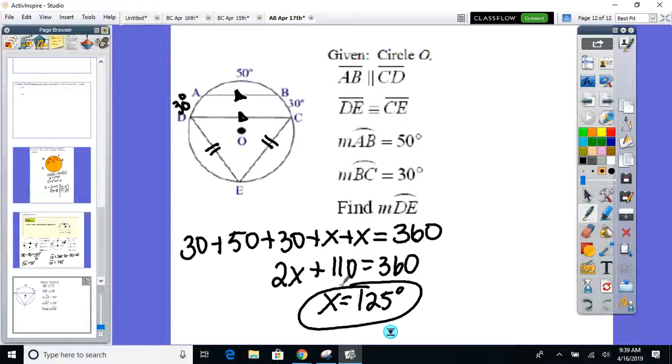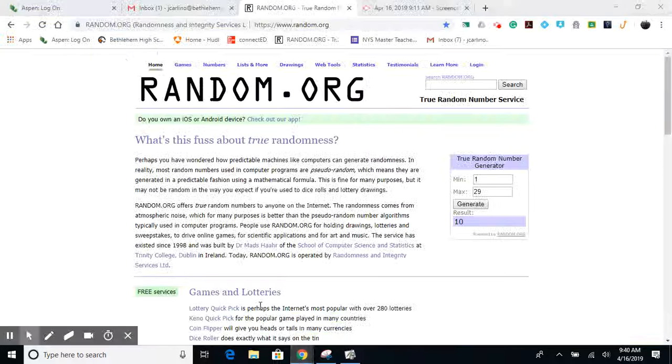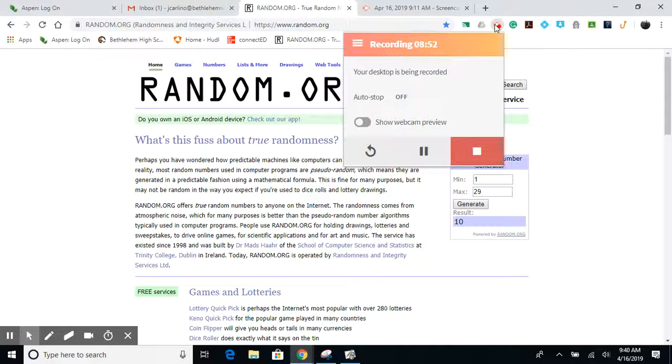Take full advantage of this opportunity. You can go on to the homework that's due Thursday, or you can get your Chromebooks out and try one of the 46 problems with whoever you want to work with and ask me questions. But again, I'm giving you this time. It is full on review or homework for Thursday. Nothing else. So you decide what you want to do. Work on the homework, get some of those review questions done, or just review for the quiz tomorrow. Call me over with any questions.